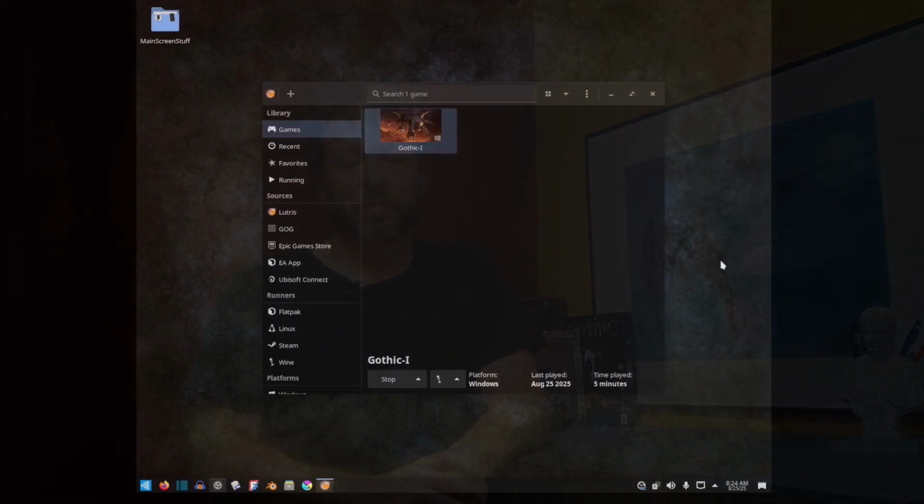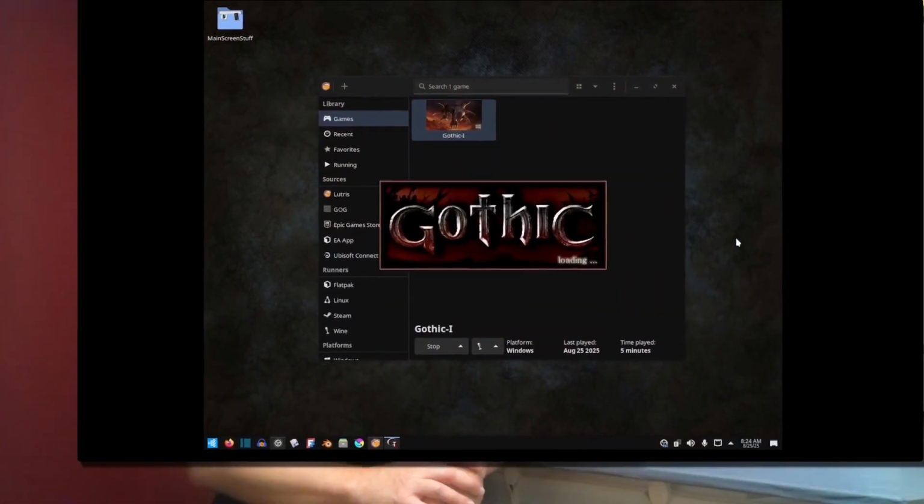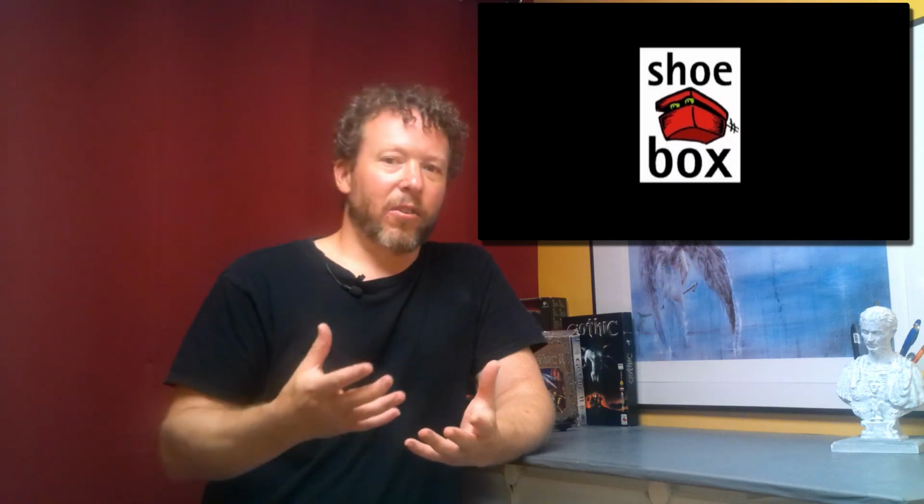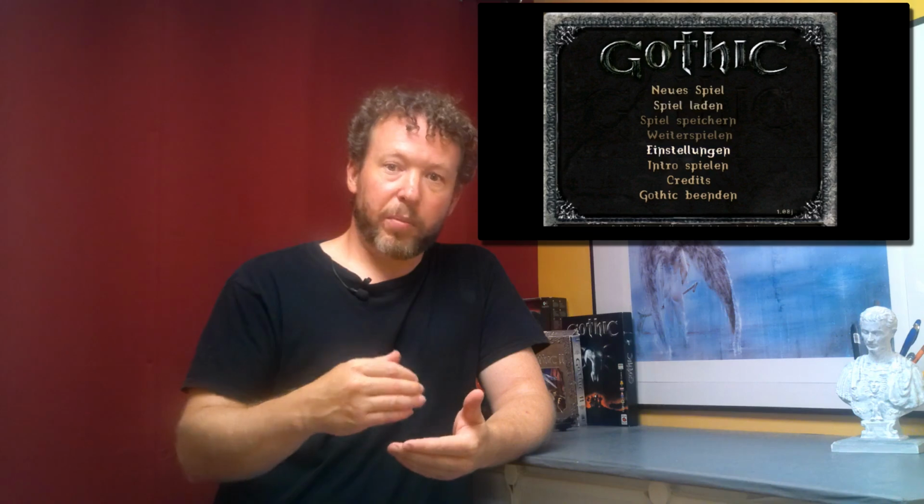Not with Lutris though. It starts from Lutris, but I had to install it in Wine, in a 32-bit Wine environment. And here's something I ran into previously. I installed other Windows programs on my computer using bottles. And there were certain dependencies needed for the underlying Wine, but I couldn't install them via the GUI from bottles. So I had to rely on the terminal and Wine anyways. That's exactly what I did in Gothic. I installed it via Wine in a fresh 32-bit prefix. Pulled in all the dependencies that it needed.